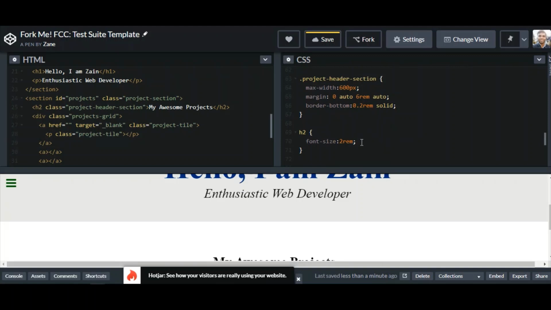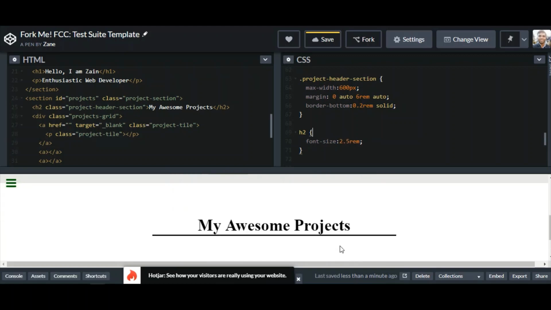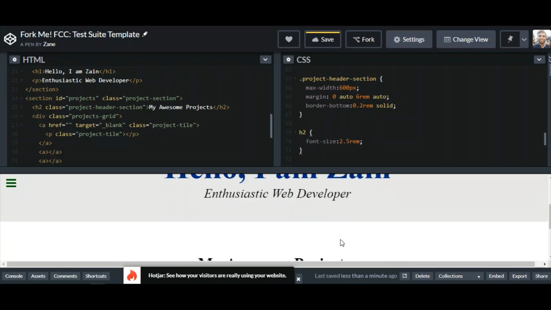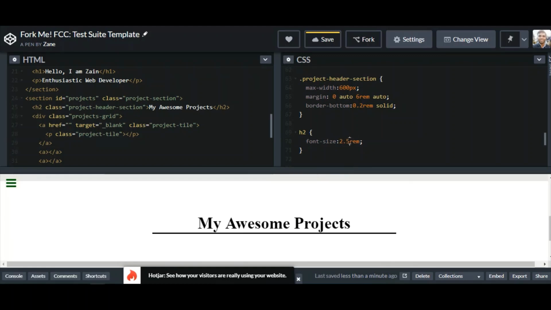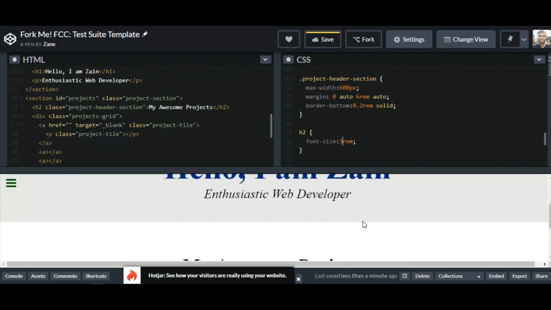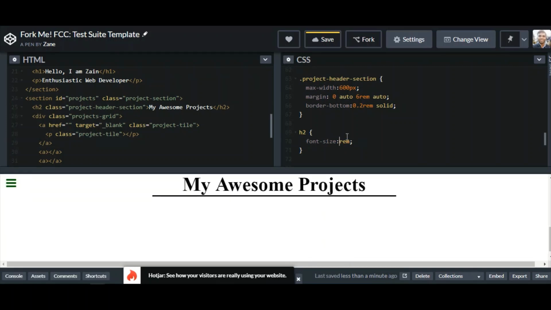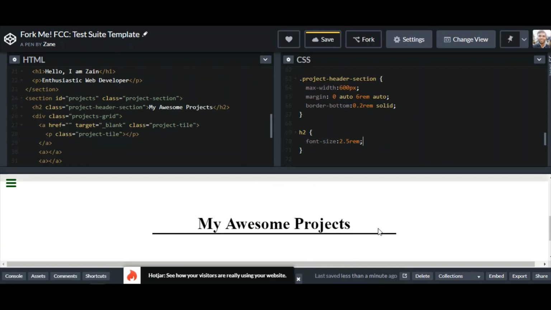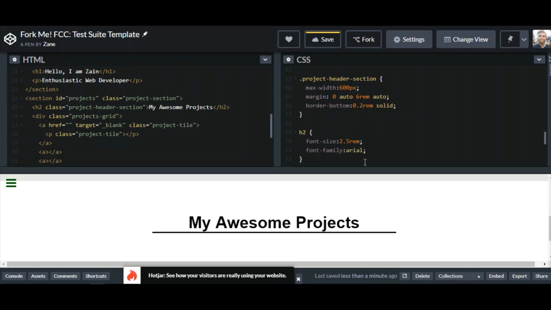Font size 2.5 rem. Ah, okay. There we go. Yeah, that looks better. Or a bit bigger. No, this is too big now. 2.5 is fine. And I want to use font family, the font Arial. Yep, not bad at all.